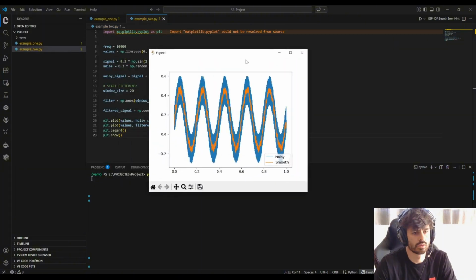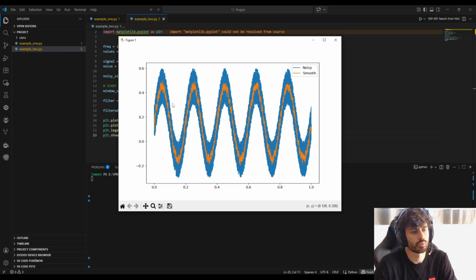Fantastic. Here we have a clear view of what we have done. The blue signal was the noisy signal shown in the legend here, and we see that we have reduced all the noise.